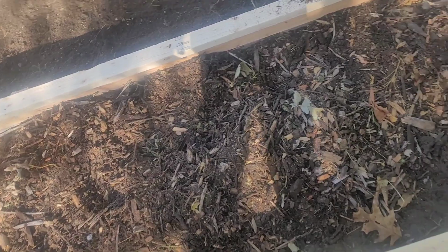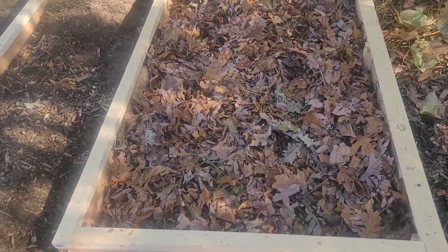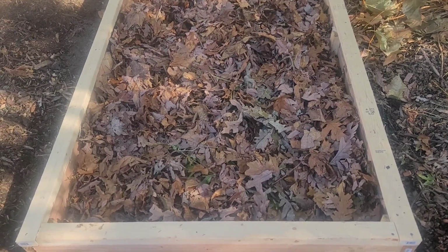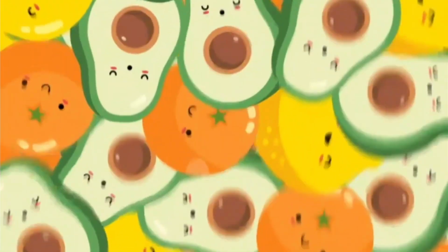Let it sit for about a week or two, then I'll lay the compost down. I'll lay some peat moss, some soil, mix it all together, and then I'll lay more leaves on top of that. And that will be my prep for the winter.